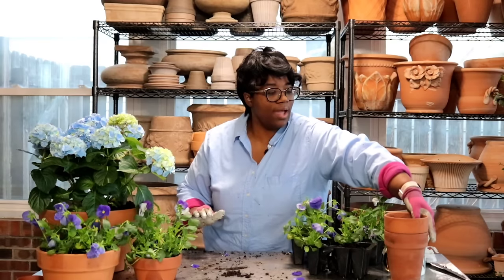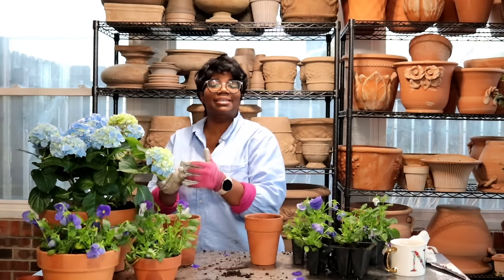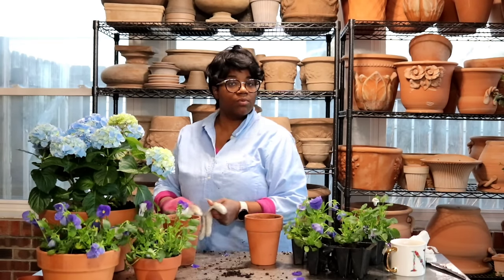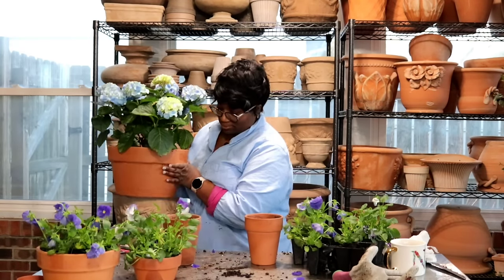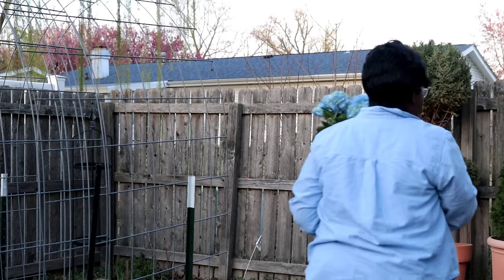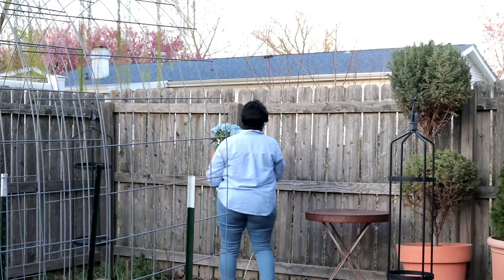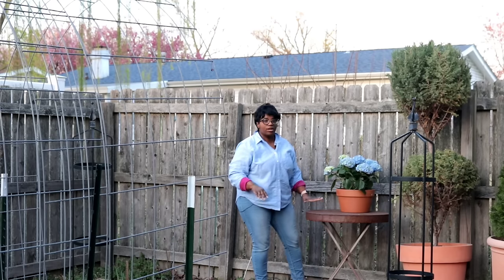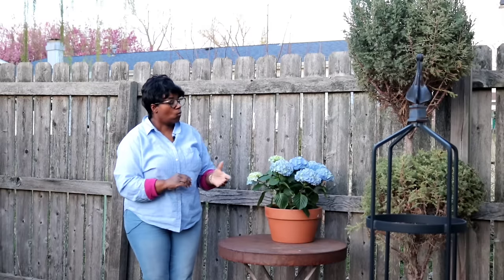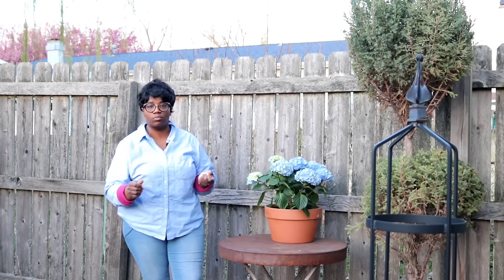All right, so I do have two more containers here. I want to fill these up, but let's get these out on the table real quick because we have a hydrangea that I want to pot up that's going into a different room with a different container. We'll put our first hydrangea right here. And then we're going to just fill this table up with various type of plants. So the entire table is going to be engulfed with terracotta as well as other blooms.